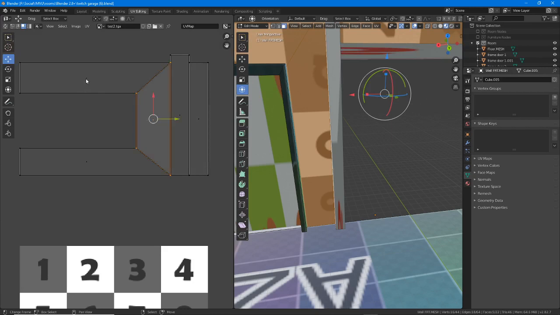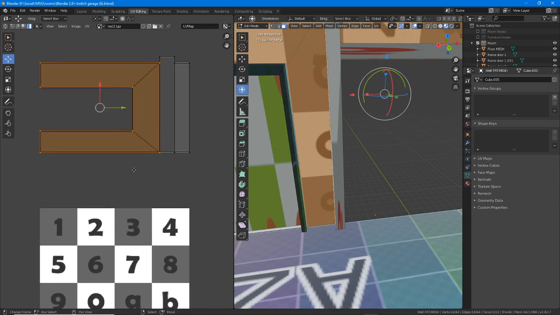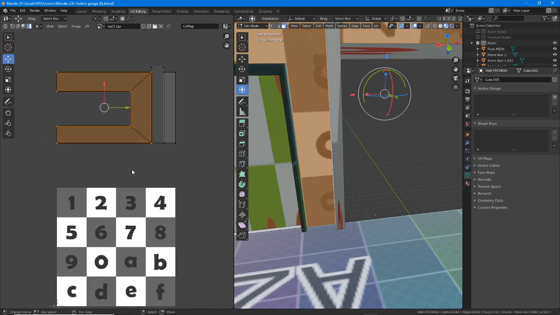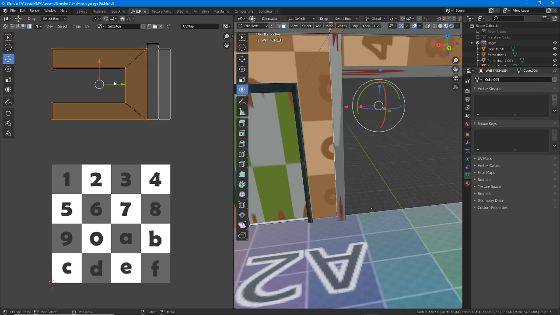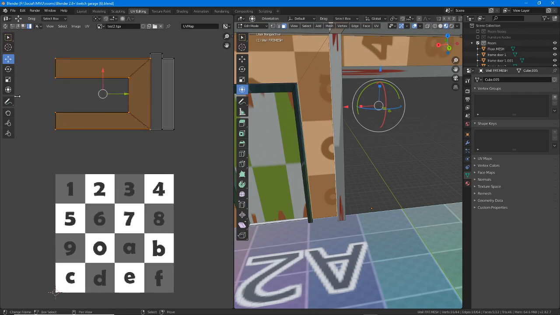There we go, where's the dot? It usually helps to click on the little dot that represents the face normal. So that's faces, and then islands selects the entire UV section as a separate unit. So we'll probably use this quite a bit.